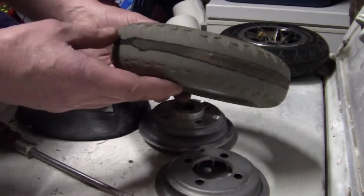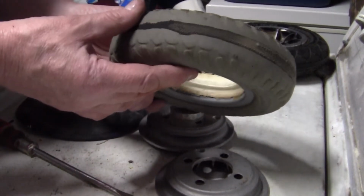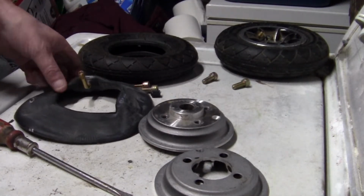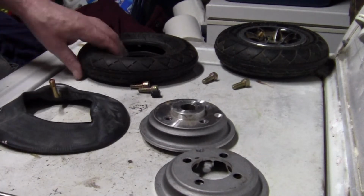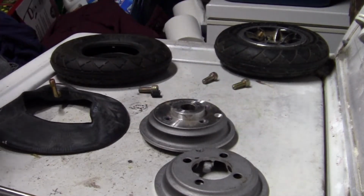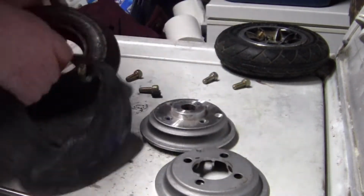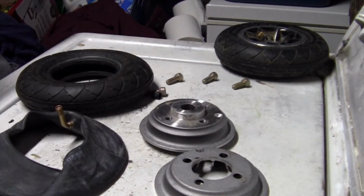Alright, yeah, here's the tire I just changed, and it's sketchy, so don't eat it. Alright, get yourself a tube, get yourself the tire. But you're going to have a hard time getting this tube and this tire in this collapsed state. So you're going to need some way of getting some air in your tire.